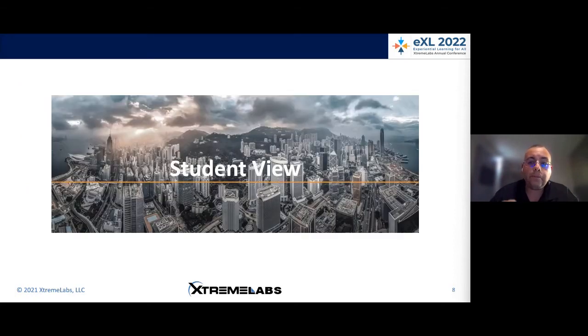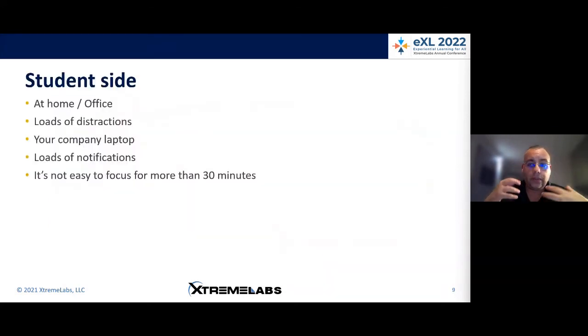But let's talk now about the student view, what the students can view, and of course, what is to be on the student side. The student is someone at his home or the office, and it's not like the classroom where they are just hyper focused on the class, and the trainer is there. The instructor is always looking at them, and they feel constrained in doing other stuff, so they pay attention to the class, all of that.